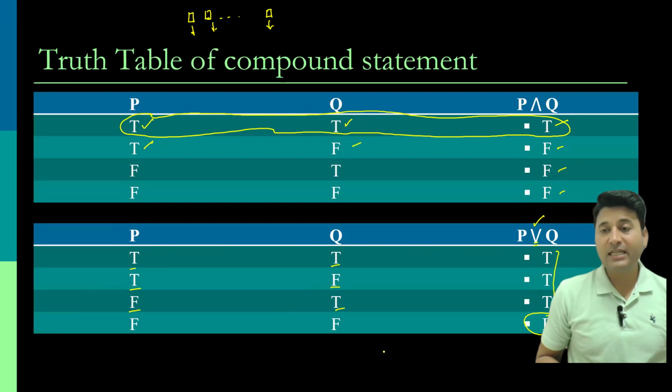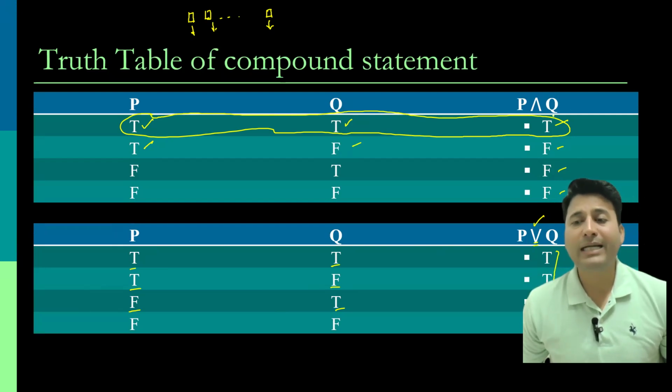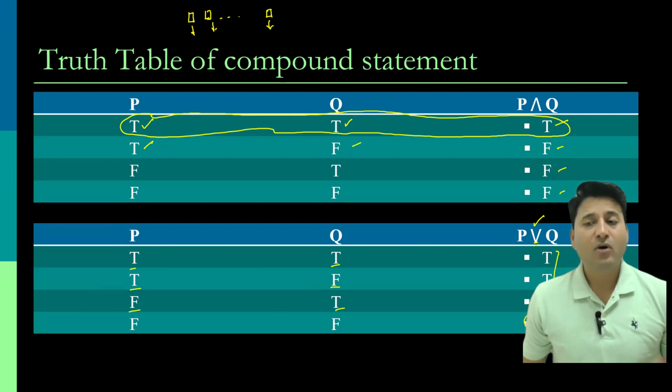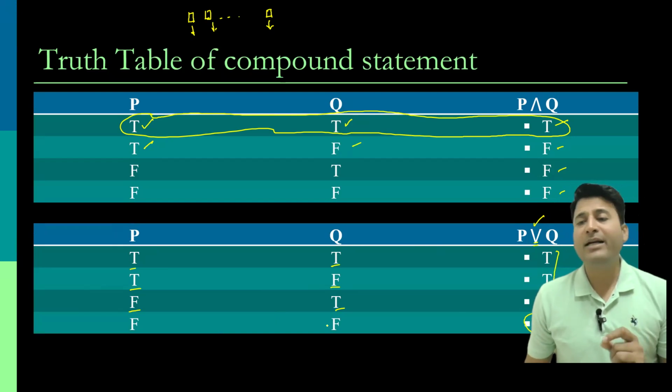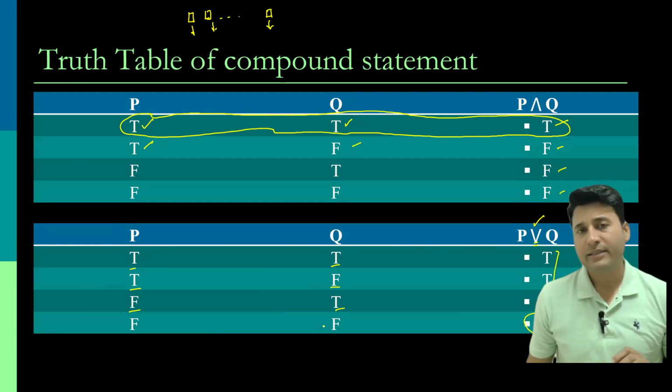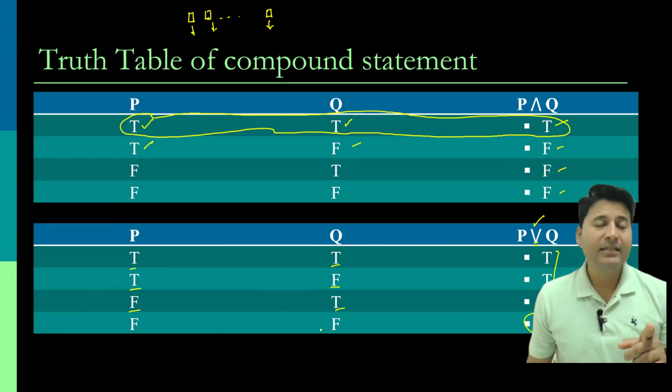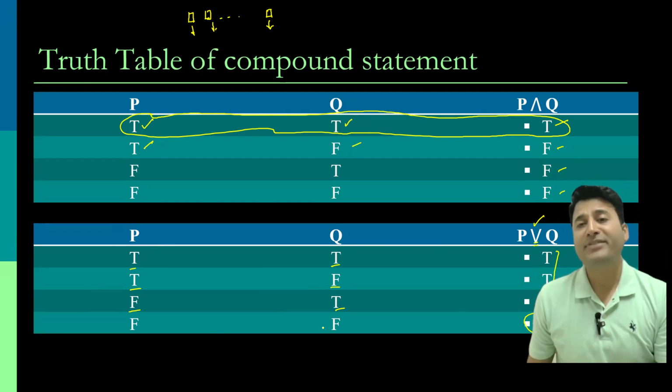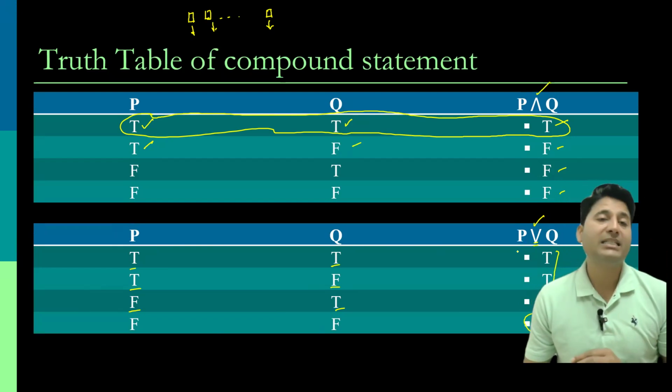I hope now it's clear to you, the connectives OR and AND. In case of OR, at least one T will make it T. At least one on will make the system on. In case of AND, all of them must be working for the circuit to work. So as per requirement, the proper connective, which is later on extended to the gate, is supposed to be used.